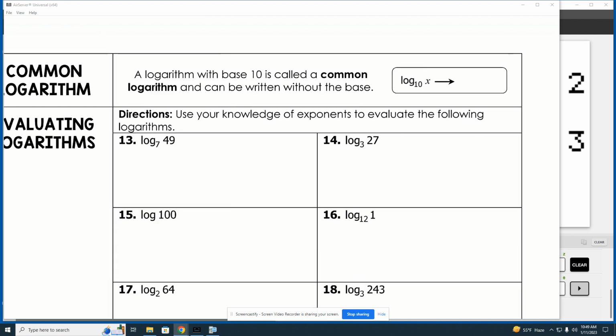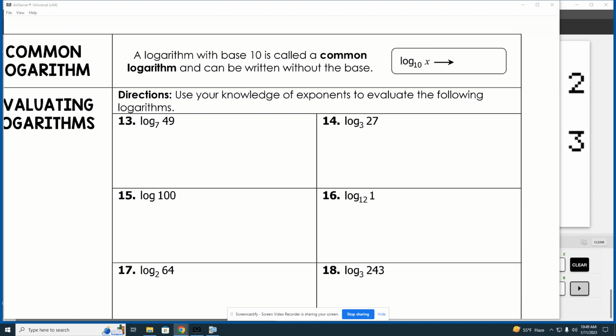Okay, so look at the front of your calculator. Do you see the button that says literally LOG? It just says log. All right, push it real quick, and let's go ahead and do number 15. Notice how it just says log of 100? Okay, don't yell out the answer. The LOG button's right on the front of your calculator, underneath the square root. All right, so do number 15. Just type in log of 100. You'll know the answer in about 2 seconds.